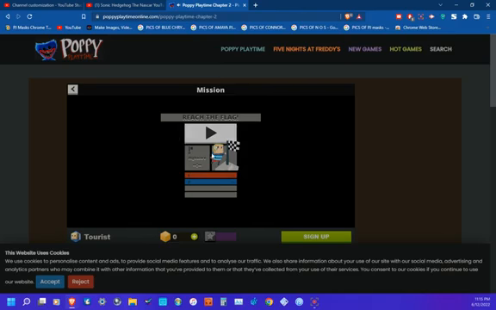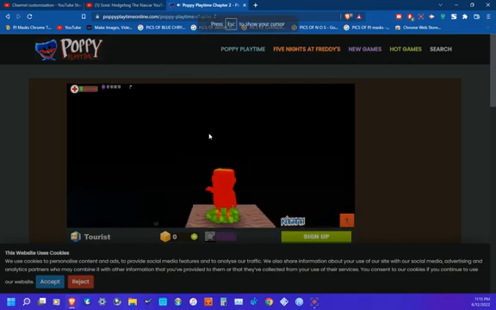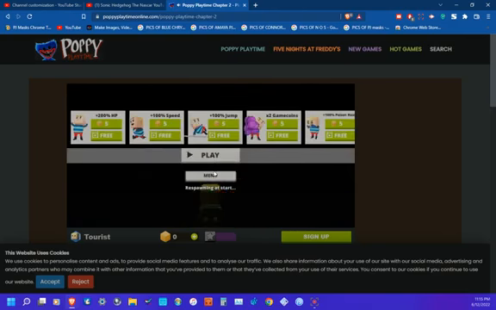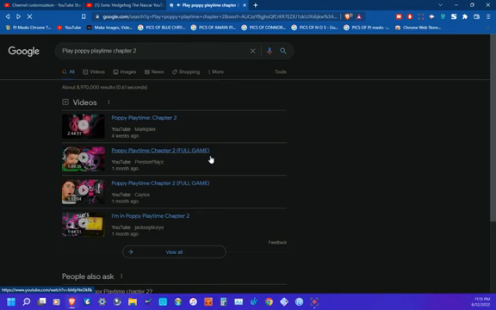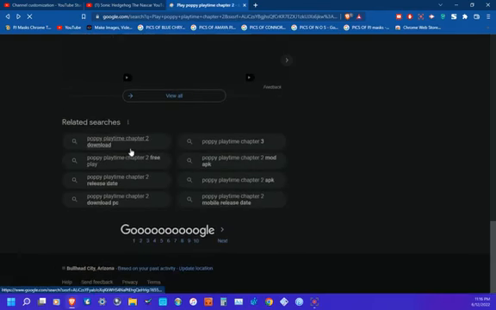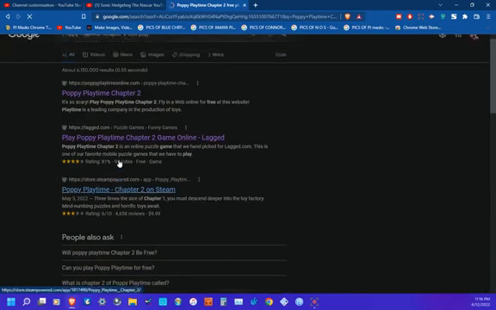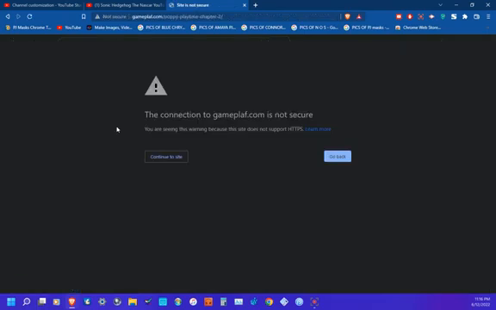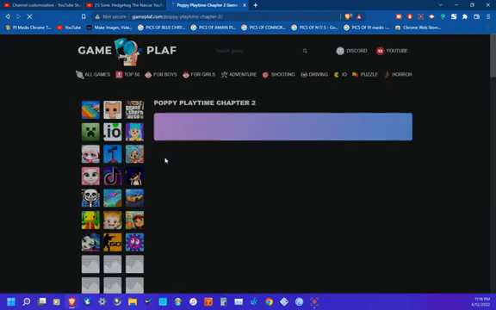Team, I think? I don't know what this is, but I just want to play the freaking Poppy Playtime. I don't want the download. I want a free online. I don't want it on lag. Maybe it's this one? GamePlaff? Let's try that. Oh, shut up. I know. It's not secure. So shut up.